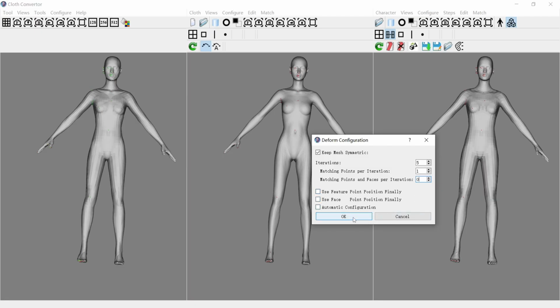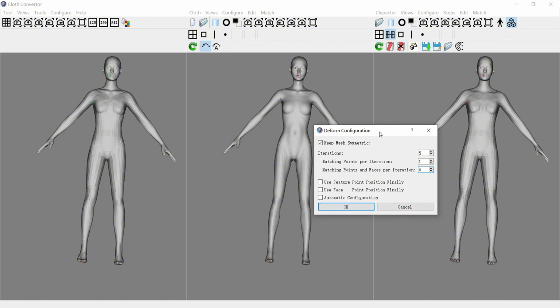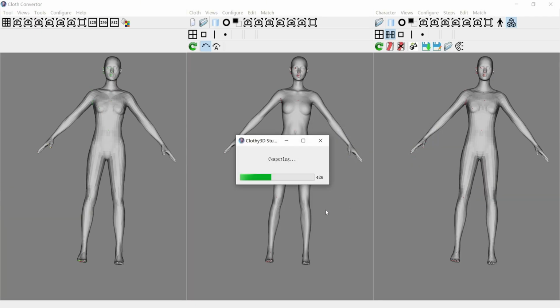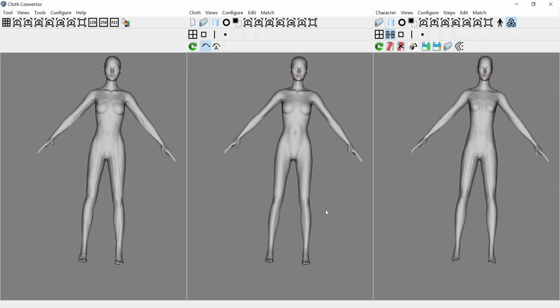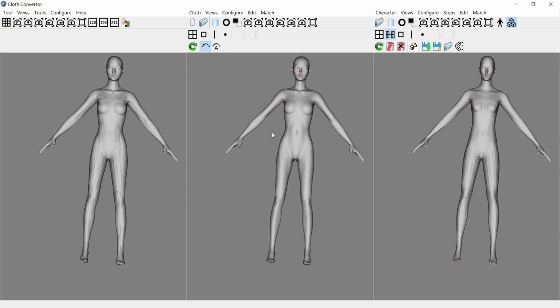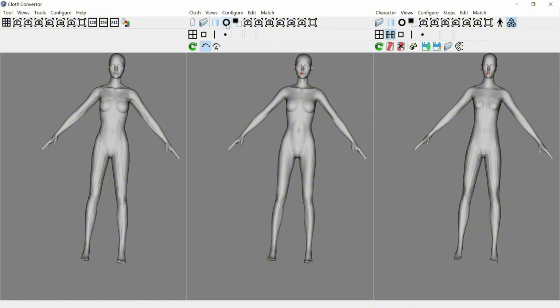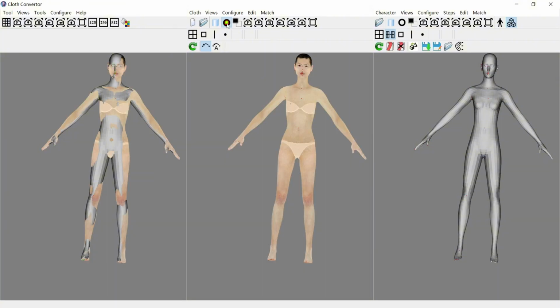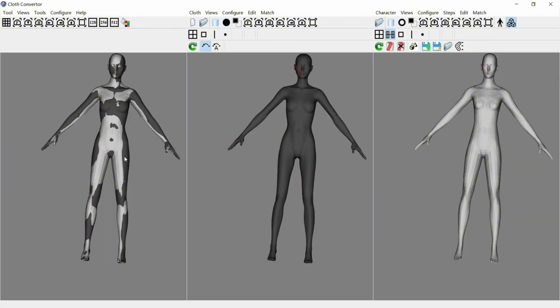You can cancel if you want. Let's click OK to do it. It's finished now. Let's switch color to black too. Check the results.